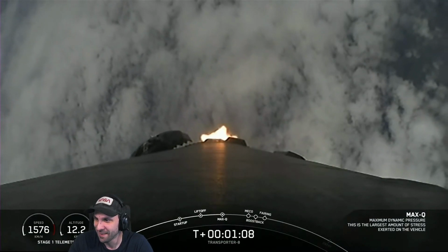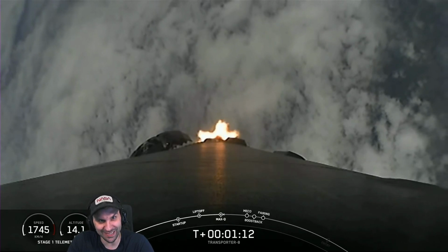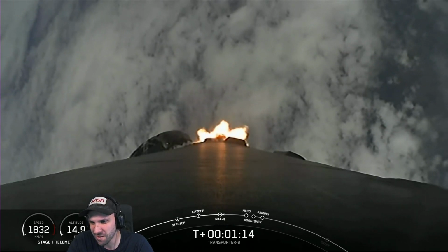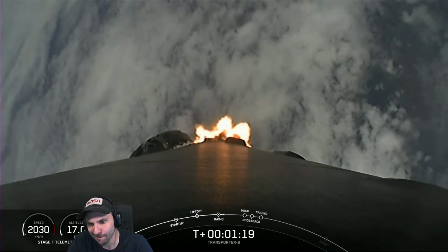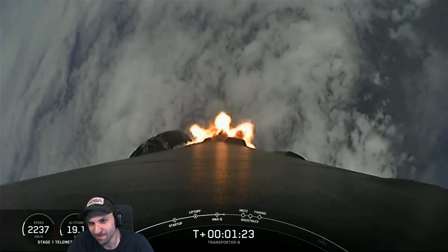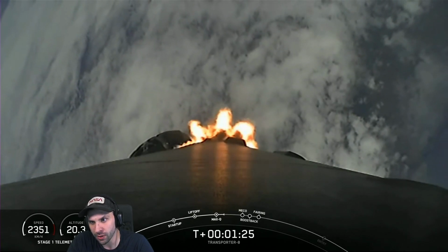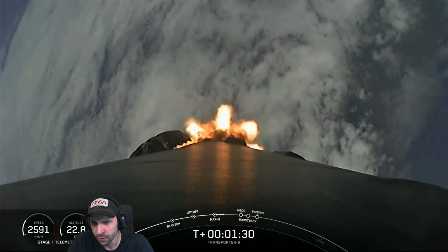Now we do have five events coming up in quick succession. That will be MECO, stage separation, stage one flip, SES-1, and then the start of the boost back burn on the first stage. Now, MECO is main engine cutoff. That's where we shut down all nine of those engines that you can see burning there on your screen.